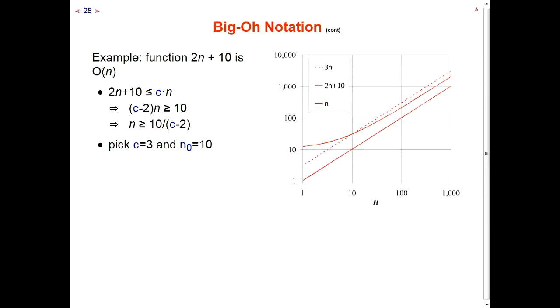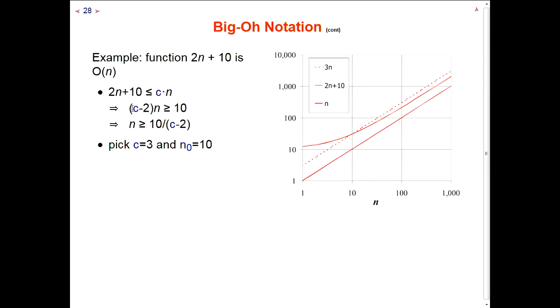If we translate that into the definition that we just had, then it says that we have to find a constant c, so that our function 2n plus 10 is always smaller or equal to constant c times n, the function that we used as our bound, for all the n's from a certain n0 on. Now we can use some very simple mathematical rewriting to determine what we can use for c and n0 to prove that this is actually the case.